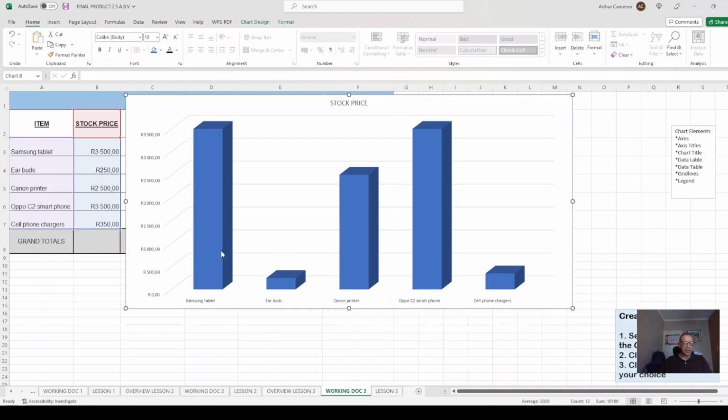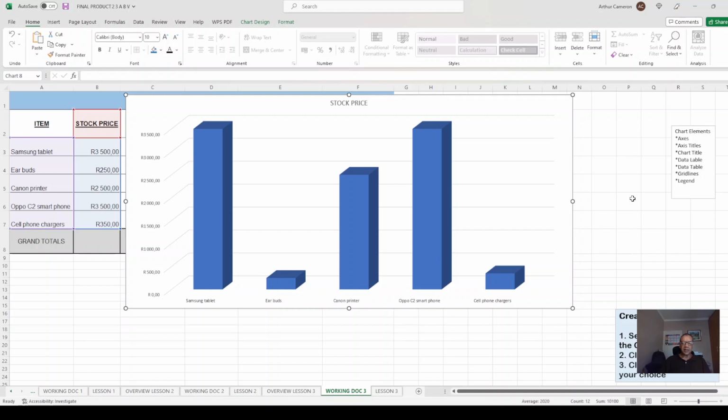So it seems to me that the Samsung tablet and this item over here, which is the smartphone, are our best in terms of the stock price. And the smallest one being the earbuds over here. That is quite obvious with our presentation.